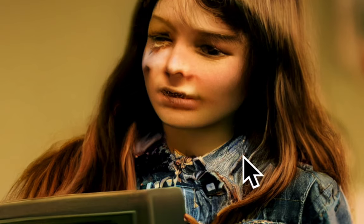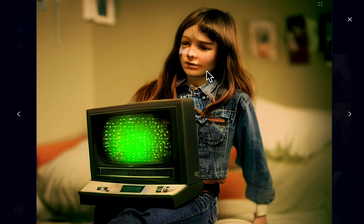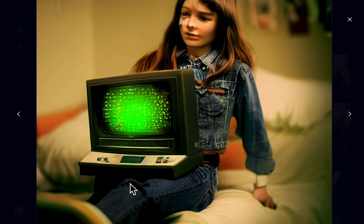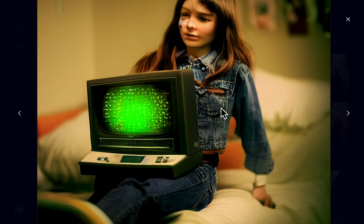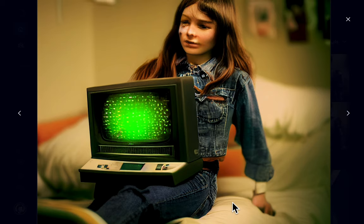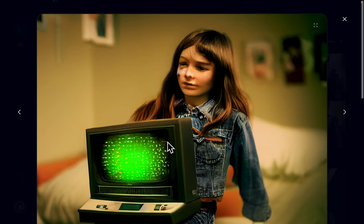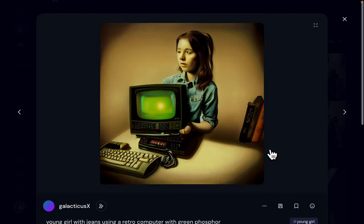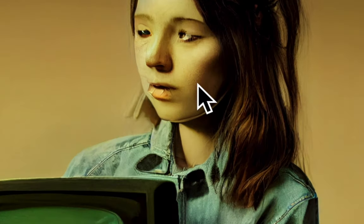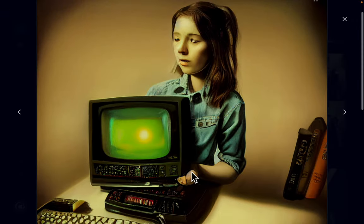If you put more passes — more tries — it would have made this better, if you had defined a higher level of quality in the command line. Look at this image: the detail in the fabric, the blurred pictures in the background, and this kind of sepia old-style image in the colors — old-fashioned vintage look, quite amazing. The high-res imaging of the previous rendering is really really amazing. This could very well be the illustration from a book talking about retro computers — you could use this very well. Artistically it's very acceptable.